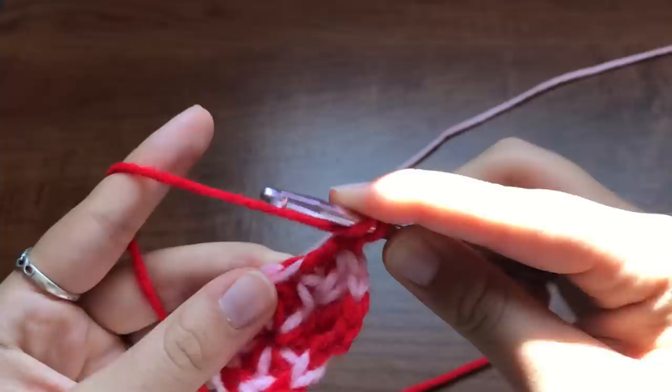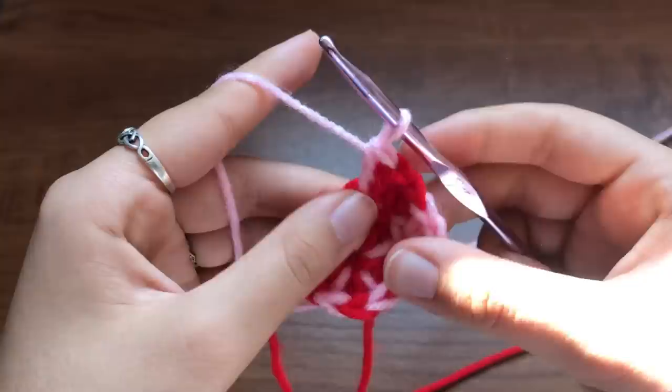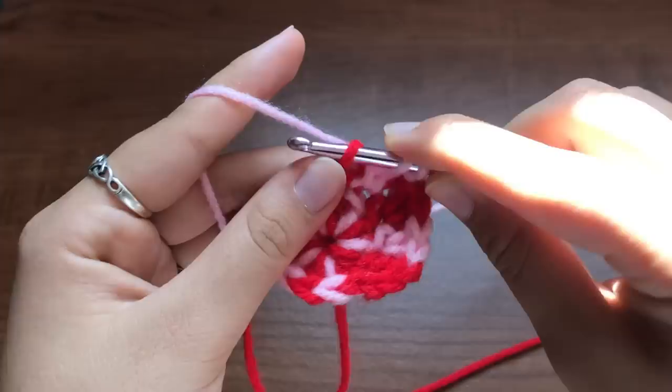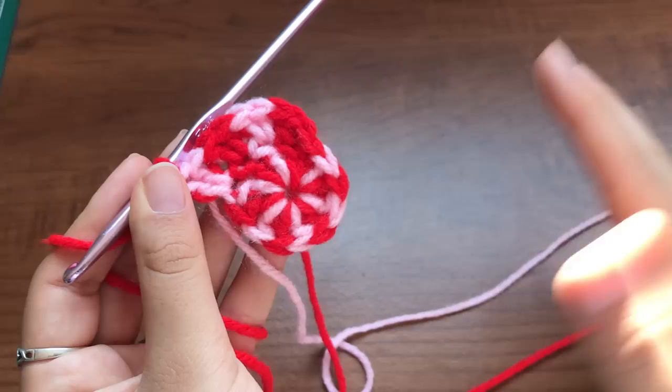And I will do this one more time with you. Yarn over. Okay, so you're going to be doing this all the way around until you get to the end. And when you get to the end, I will show you how to finish. So just get to the end.